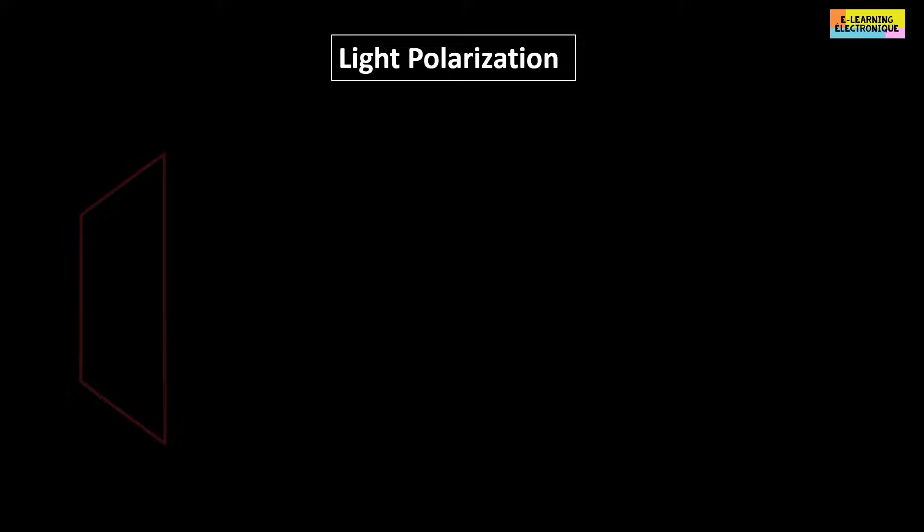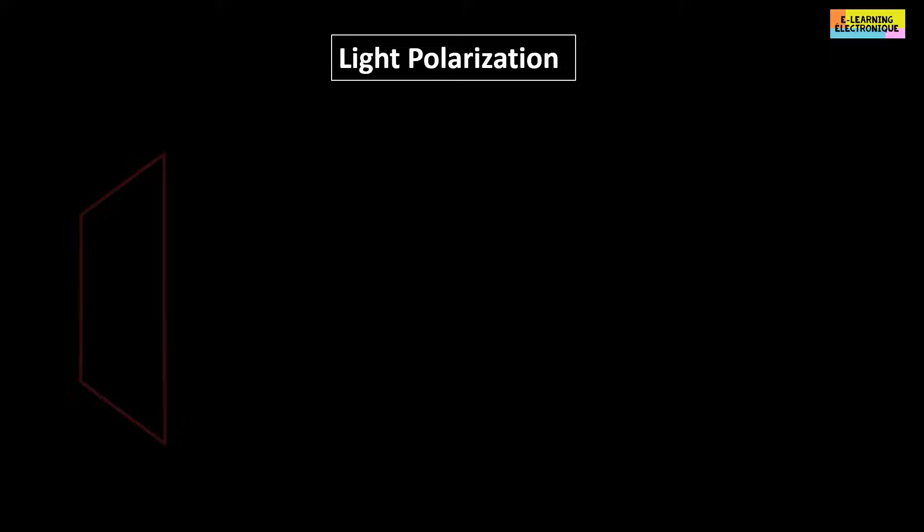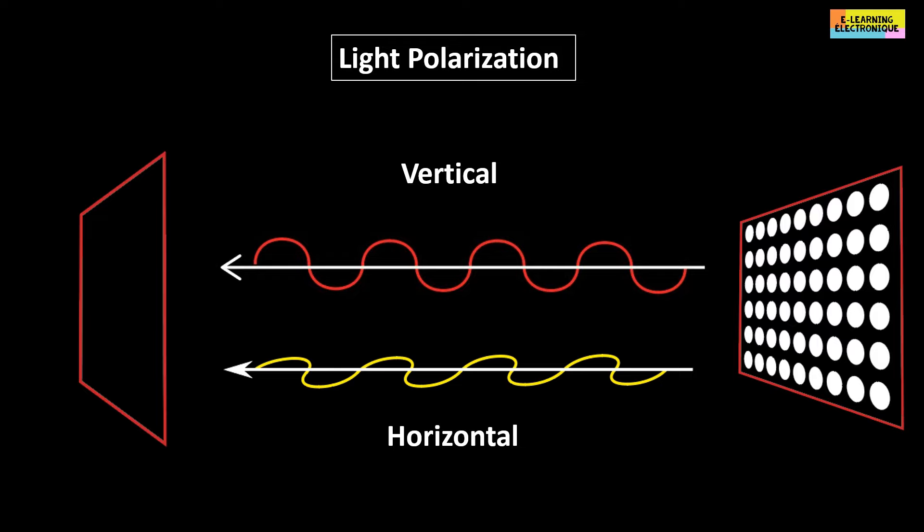In a schematic way, the light is an electromagnetic wave. It has two components: a magnetic field and an electric field. Each field has a direction called vector. One is vertical and the other horizontal. The magnetic field is perpendicular to the electric field.